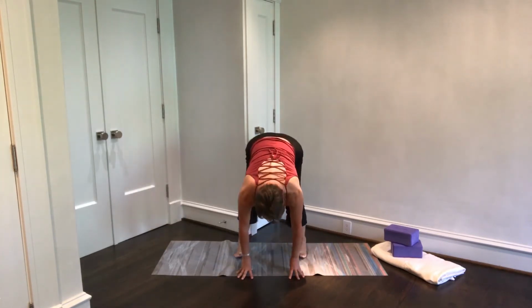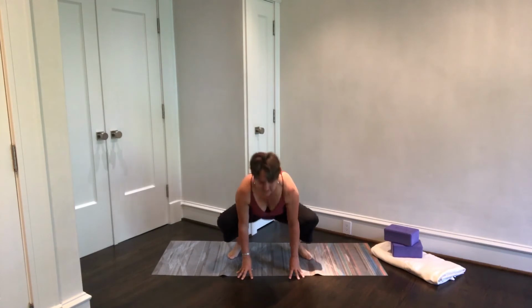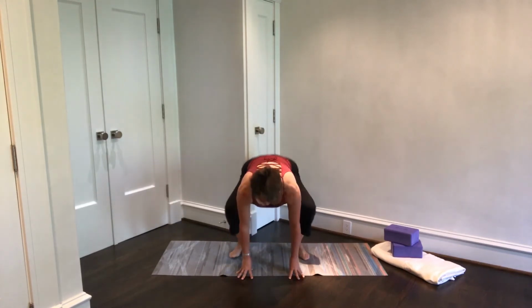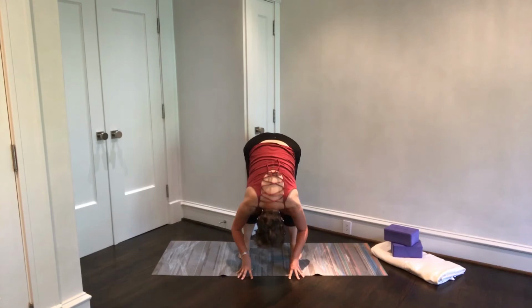Inhale, look up, open the front of your throat, pull the shoulders away from your ears. As you exhale, lift your hips, turn your toes forward, and fold down into forward fold. Turn the toes out, inhale, come into the squat. And exhale, come up. Go back and forth a few times. Opening up through the back side of the legs, the hamstrings.